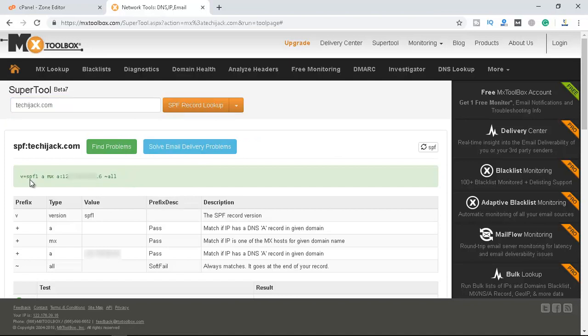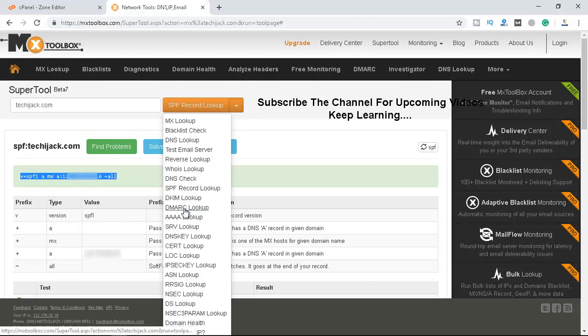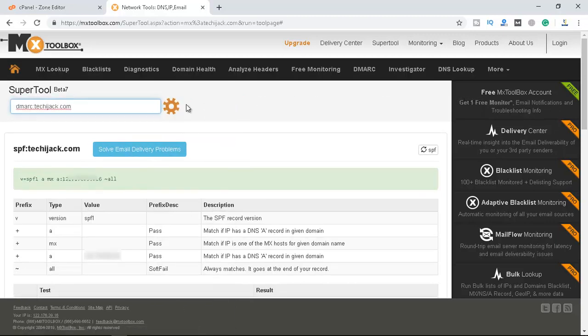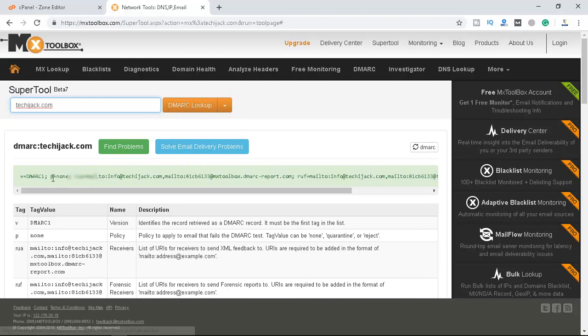If you don't have any idea of SPF, you can just do the same thing. You can just change your IP address here. Only you have to change the IP address. Once you configure your MX record, you have to change the IP address of your Exchange server or your router, and the rest of the text will be the same. You can just add a text record and put this value there. And let's have a DMARC lookup as well, and you can see the DMARC is also there.